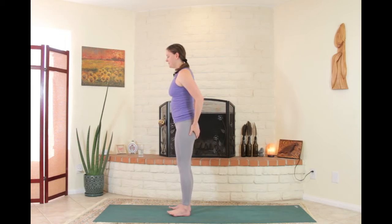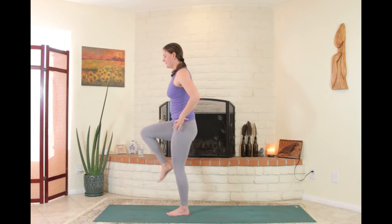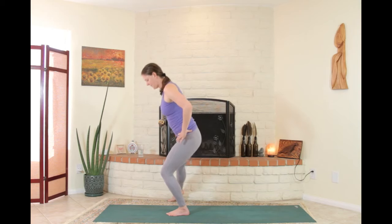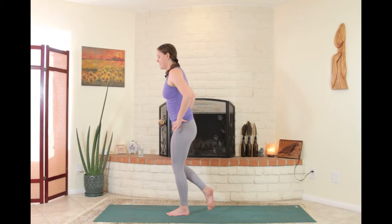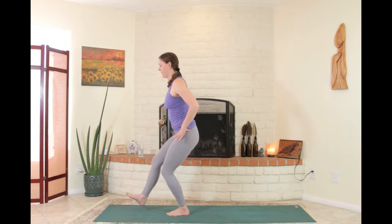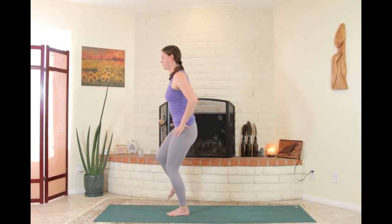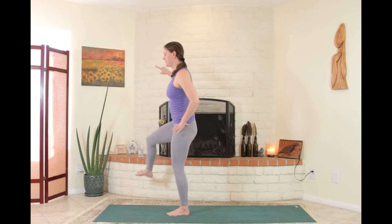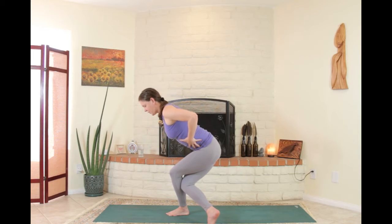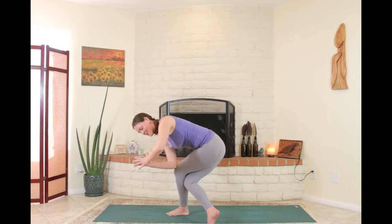Now right knee up — tap the heel forward, bend the left knee. Right knee up — tap the foot behind almost like a lunge. Right knee up — step it to the outside, bend the left knee. Right knee up — swing it around behind the outside of the left for the curtsy squat. One more forward, behind, to the side, and around to the back outside. As this happens, settle the pelvis back into the curtsy squat. Reach forward with the whole chest, right arm forward, fill up the back body, bend into the right elbow for a little prayer twist.